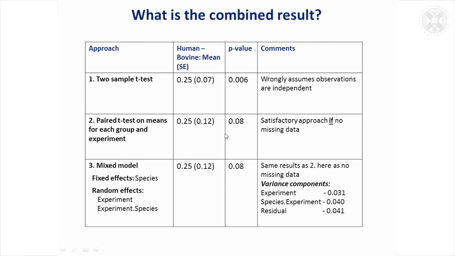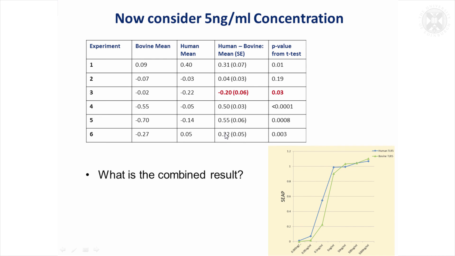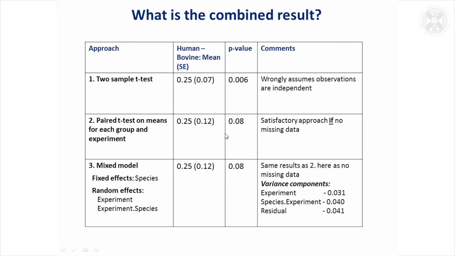So doing exactly the same analyses then—two-sample t-tests where we assume that we've got 18 observations, don't take into account anything about the experiments—we get a significant result, but that's an erroneous assumption because the data aren't independent. We do have six different experiments. And the paired t-test will do that. It's not quite significant, and that's a satisfactory approach. We do a mixed model and get the same result. So it's quite nice to be able to, even though these results are conflicting, still combine them, and despite this result in the wrong direction, we're still almost getting a significant result there, but not clearly so, as in the last analysis.